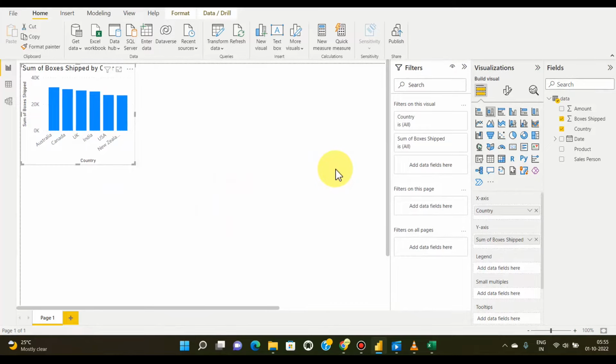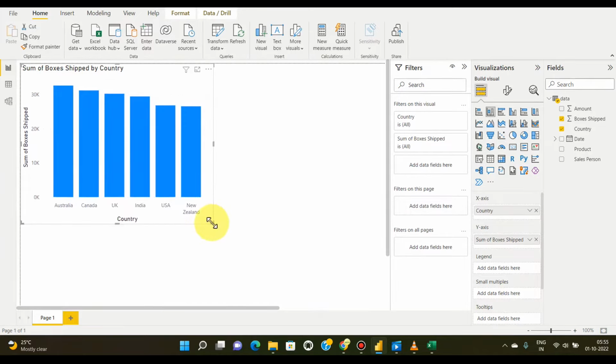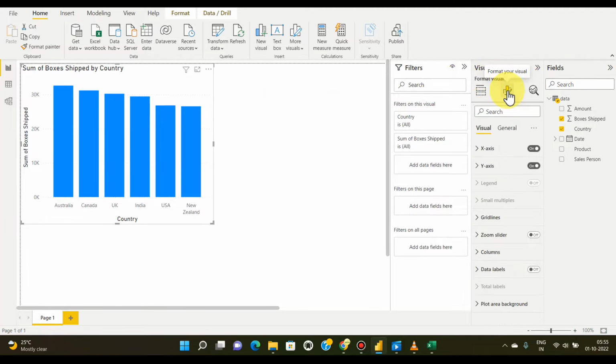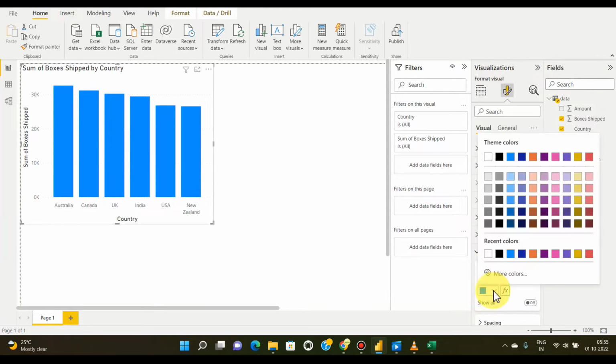If you want to change the color of the column, select the chart. This is Format your visual. Click. Then Columns. The color is blue here. You can choose.